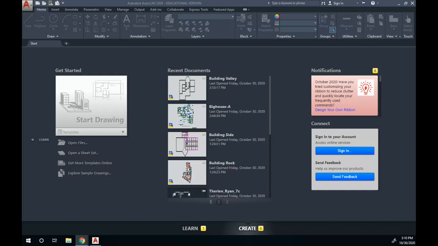With all practice assignments, this would be the first assignment for my class that you'll have to submit to me. As with all these practice assignments from the Ascent textbook, it'll show you what the object should look like as a final product. So when I look at the top, figures 2-18 and 2-17, that's what it should look like when you submit that to me in AutoCAD through Google Classroom.